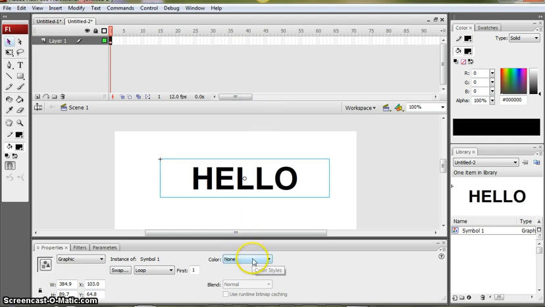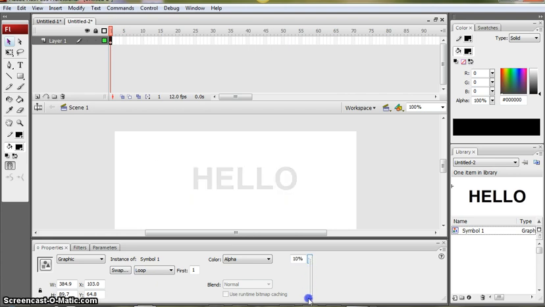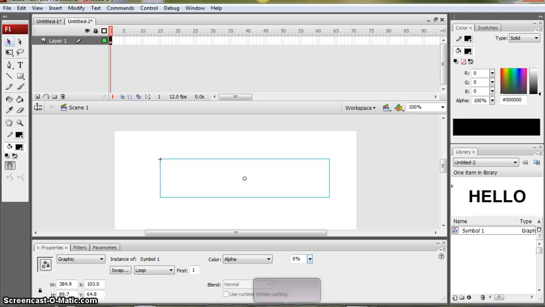So what I will need to do is use the color option that appears now I've changed it into a graphic. So I click color, go to the alpha option, and alpha is what allows me to change the visibility of the image. So if I click on this toolbar and slide it down, for instance, you'll see it fades from view completely at 0% and at 100% it's fully visible. So I go to 0% and that's there.